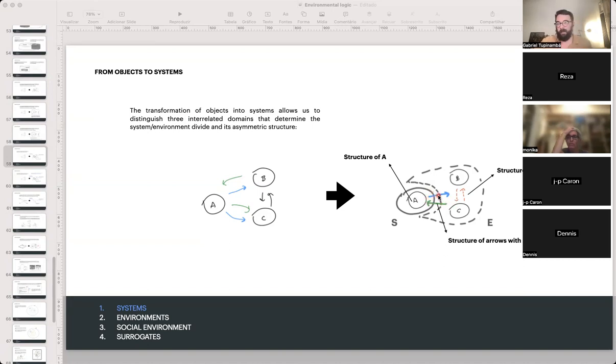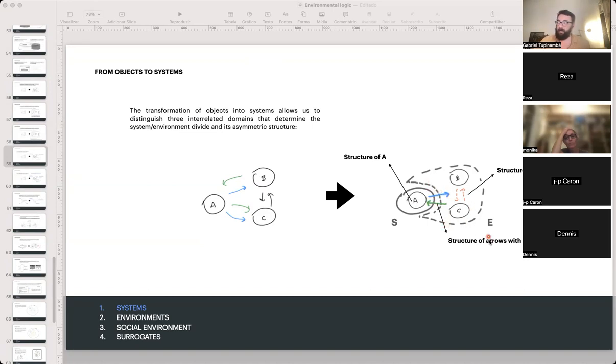If I don't have an ear, I can't really sense a bunch of stimuli from the environment. So depending on the organs of this system, you can have some inputs. And depending on your capacities, you can have some outputs. So the structure has a bearing on what you can do.